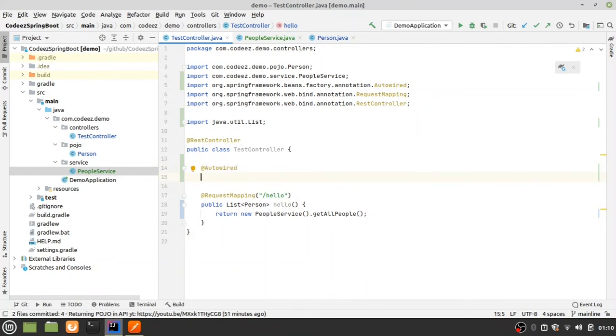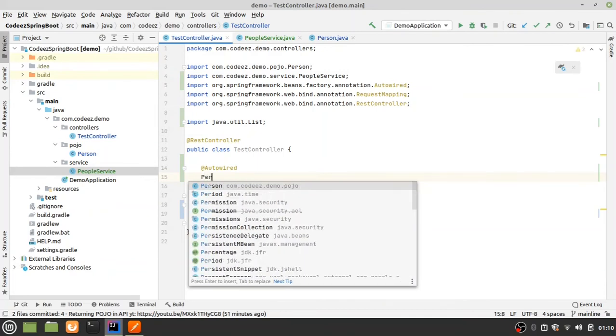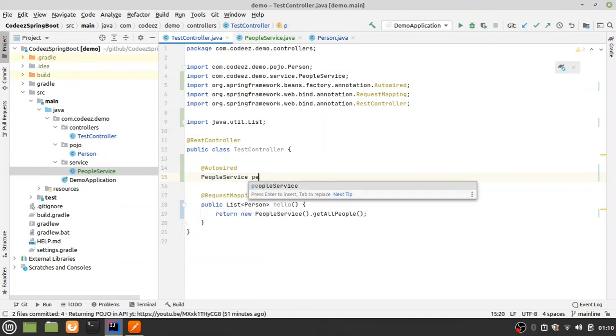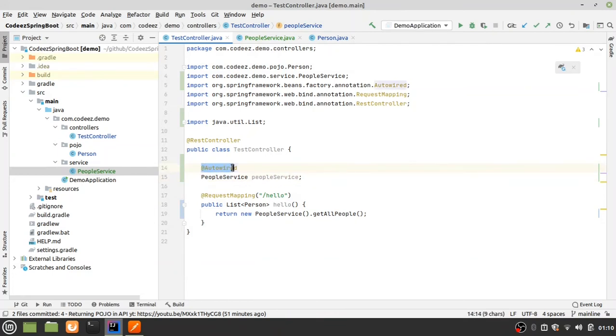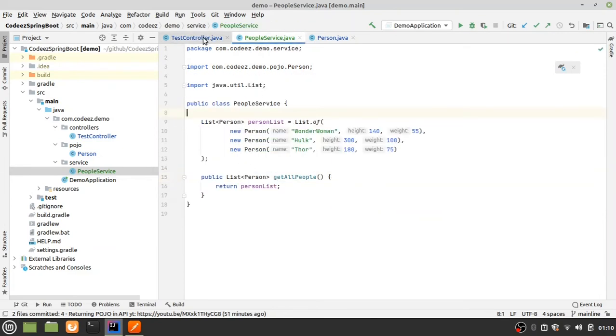So here we will give our type and the variable name. So here will be PeopleService, and its variable name peopleService. So it will automatically determine that I need to create an object of this particular class, and I need to inject it into this particular reference variable. So it will do everything automatically.